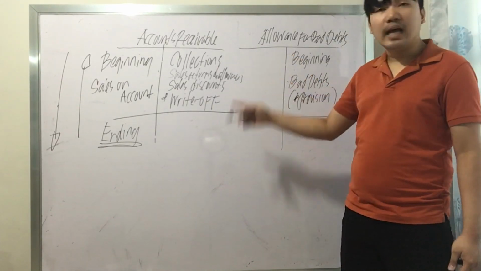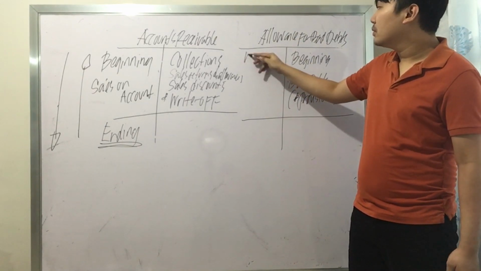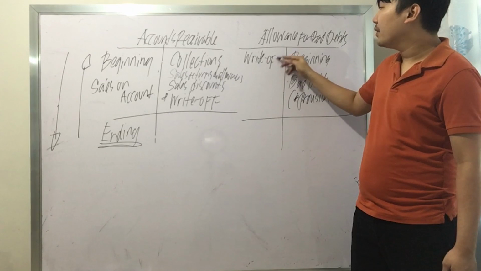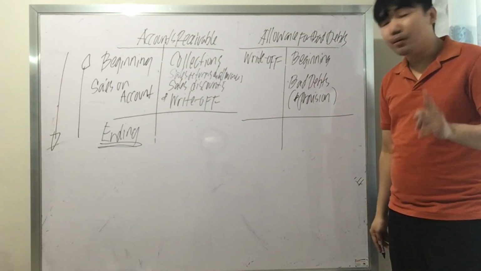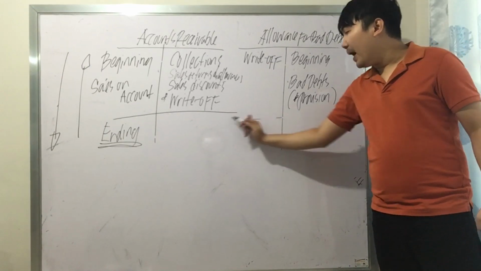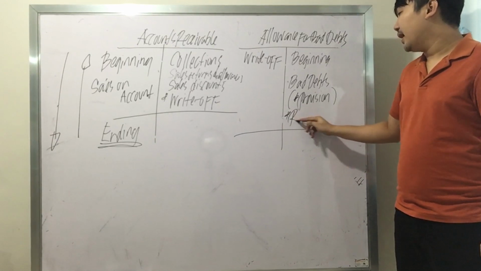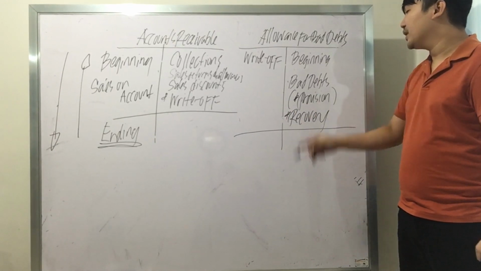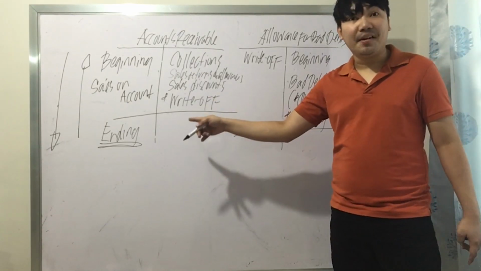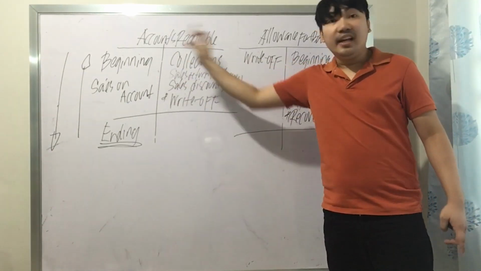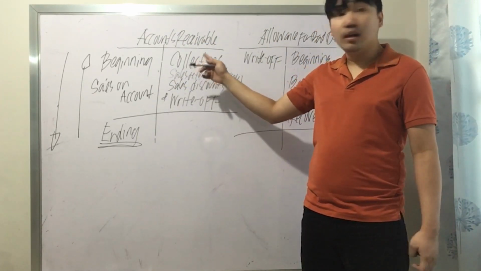Ano yung nagbabawas sa allowance for bad debts? Number 1, class, yung write-off. Diba? Yung write-off. Okay? Ngayon, class, anong sinabi ko kanina dito? Diba, under allowance method, kapag merong recovery, ayan, it increases your allowance for doubtful accounts. Tandaan mo, ang recovery walang effect sa AR. Kasi ibabalik mo siya doon, i-less mo din. Unless the recovery class is included in the collections.